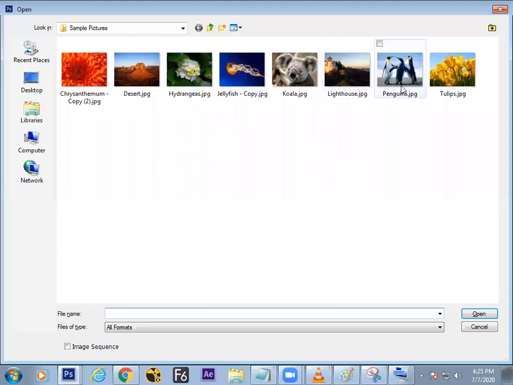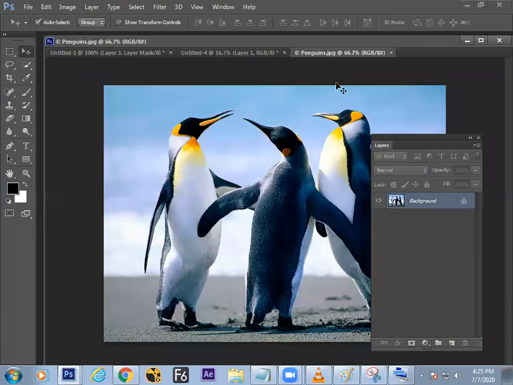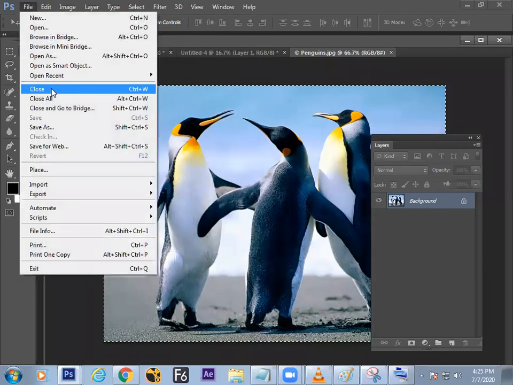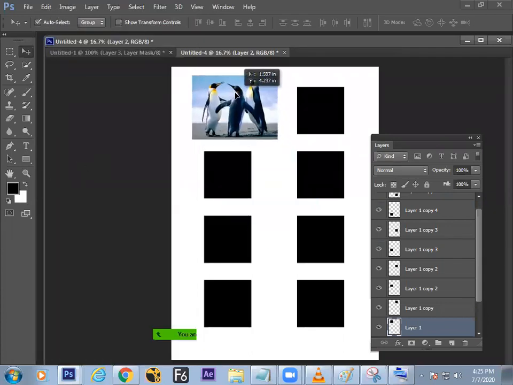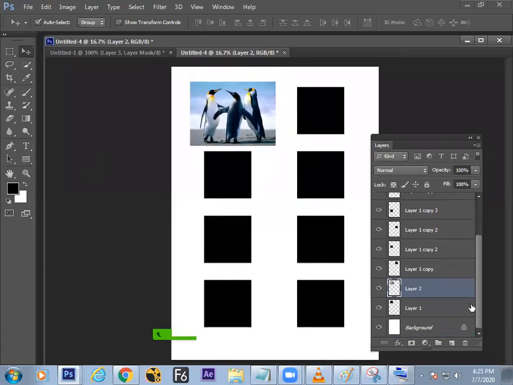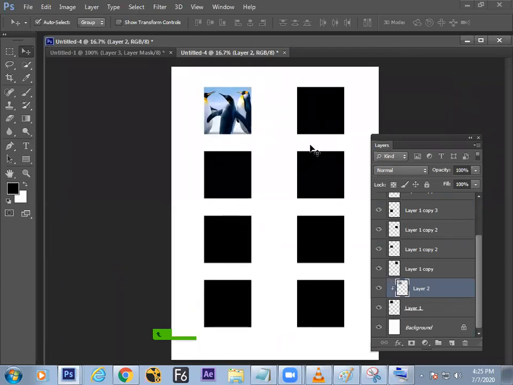Now open your photograph, select it, copy it, hide it, and paste it. Now you can find it will come exactly above the selected layer. Now ask the software, Alt Control G. Select the next layer, auto select is on.